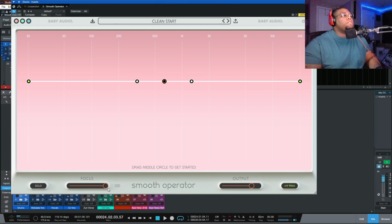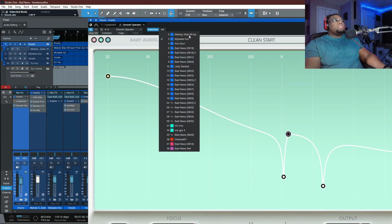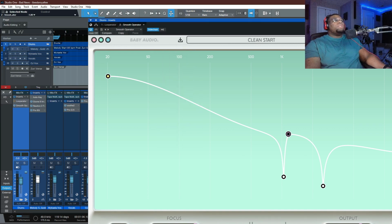I'm going to turn the focus up to 100. I like the focus to be at 100 because I don't feel like it gets that tight to where it's weird. So I really dig it. I'm just going to select the track that I wanted to listen to in Studio One. Boom. And it's already set.